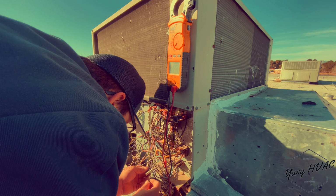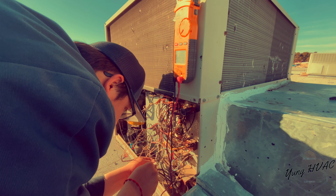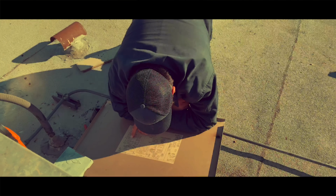Right now, my boy Brian's testing everything for 24 volts, because we got to find out why the contactor is not getting 24 volts right now, man.